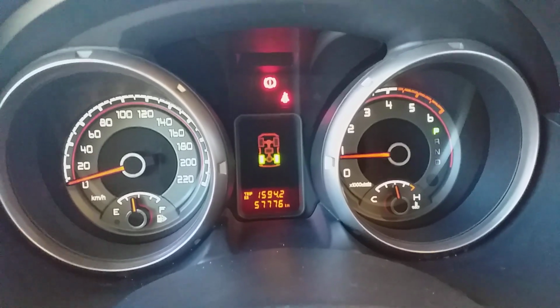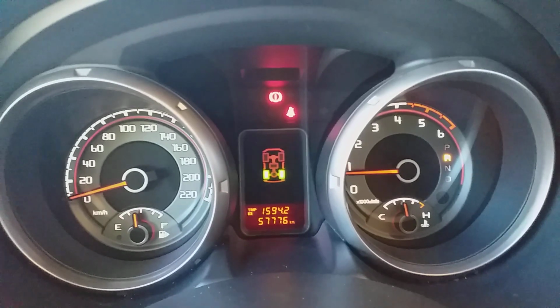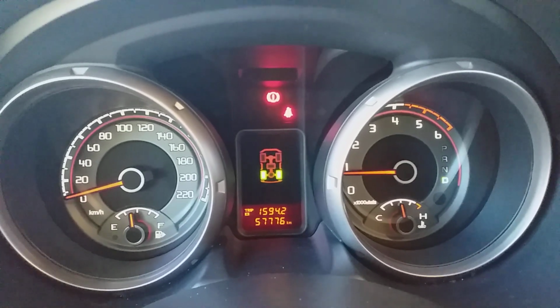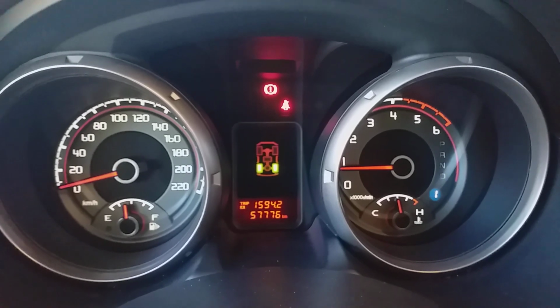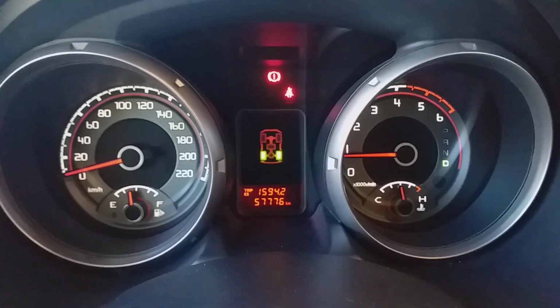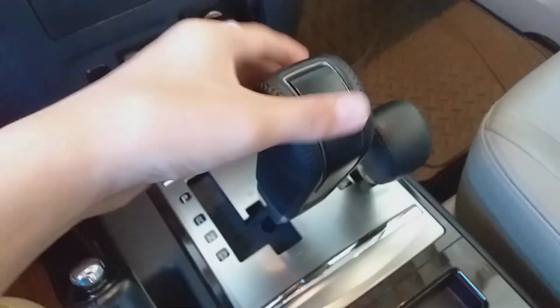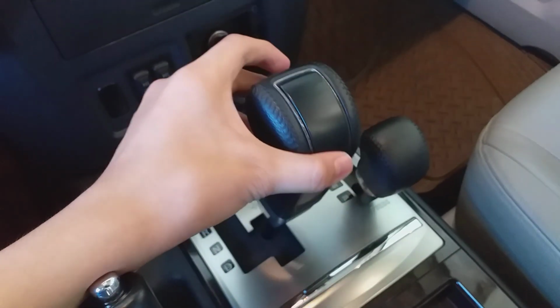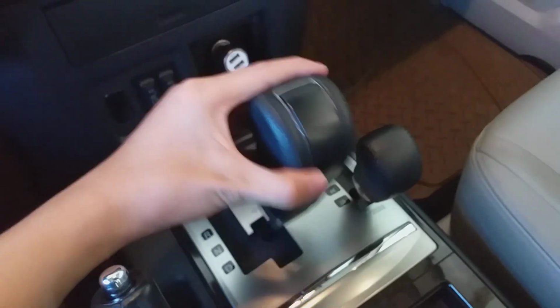Ito una, so first, 4 speed, 5 speed, automatic transmission. Manual shiftability, pupunta ko sa kanan. May baba tsaka it's here in the left. I'll put it again in the left. It is up and down.